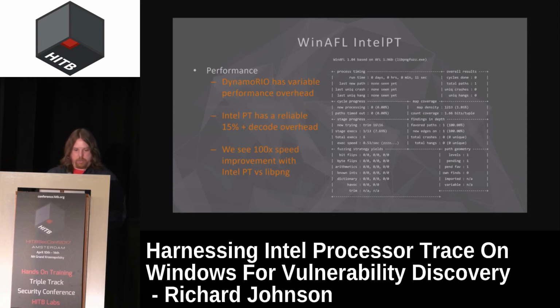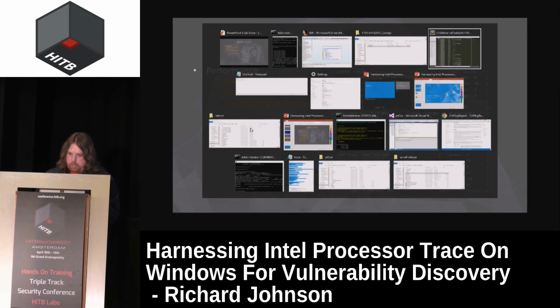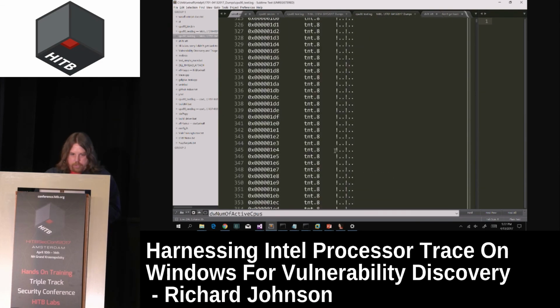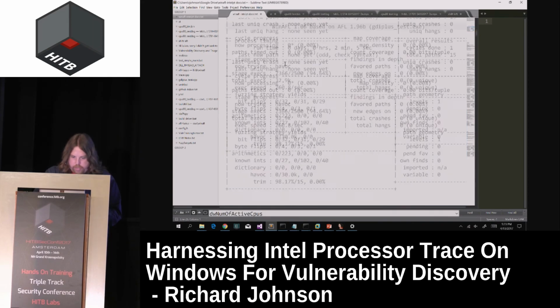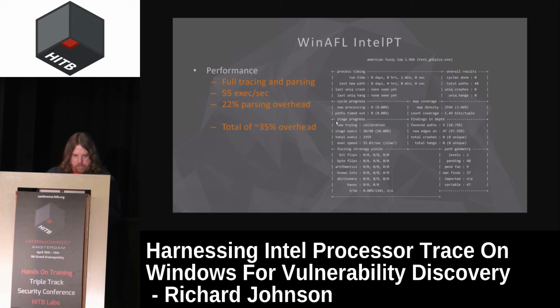which turned out to be slightly slower than the WinAFL version, which I used to have in a slide, but it got moved out of here. Basically, they were hitting closer to 80 executions a second, and I was getting 55. So that's where basically the talk was ending last time I gave it.